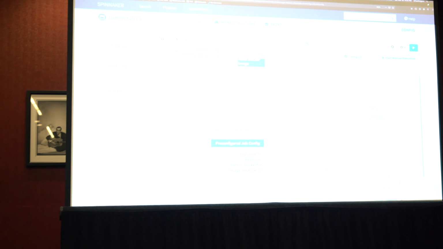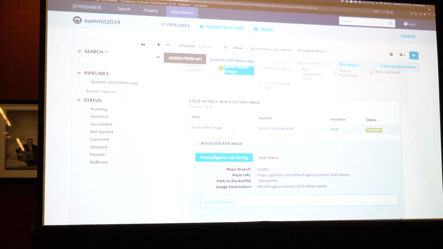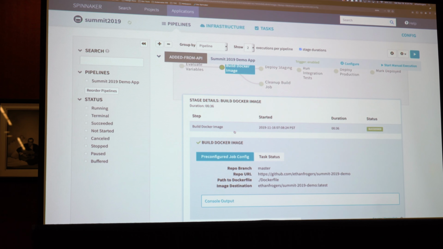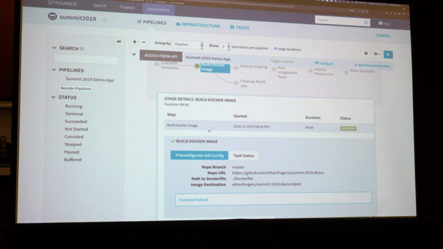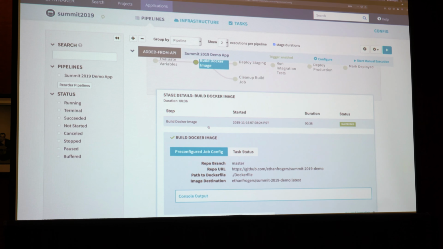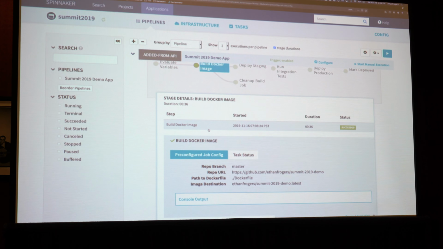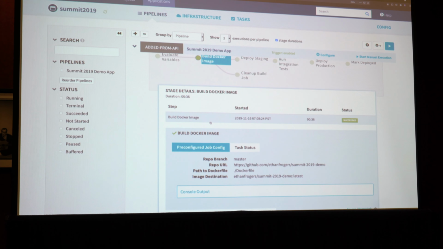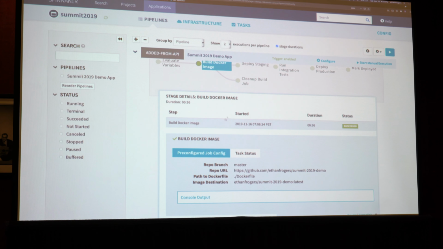You will probably remember the Kaniko stage that I just showed. If you're not familiar with Kaniko, it's a Docker image builder that can run without a privileged security context, so you're not having to do Docker-in-Docker. You can just run it, and it's secure. What I'm doing is building a Docker image from my repository in Spinnaker.